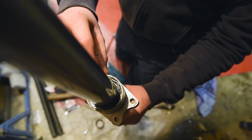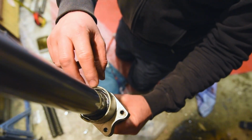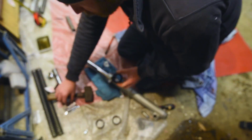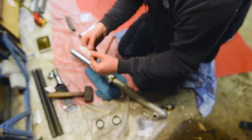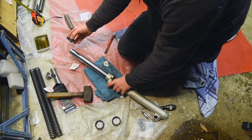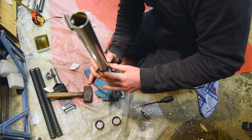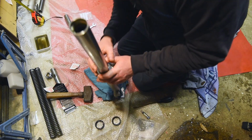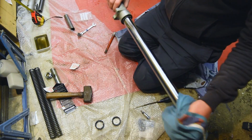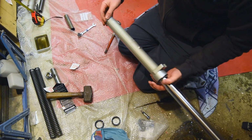Okay, I doubt you can see it, but the clip is there holding the oil seal in place. It's in this ridge, and now we're going to get this, which is the dust cap, for the last bit of oil. Slide it over, and it just goes down and then pushes in, as it's supposed to. There you go. We do these two bolts over the bottom, and we are ready.